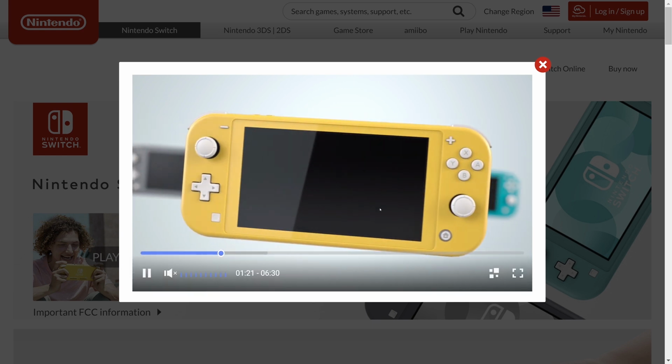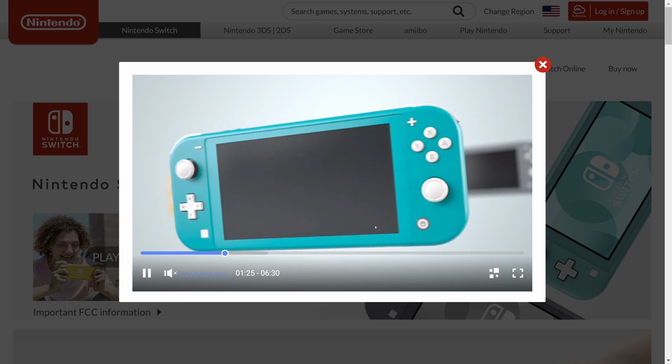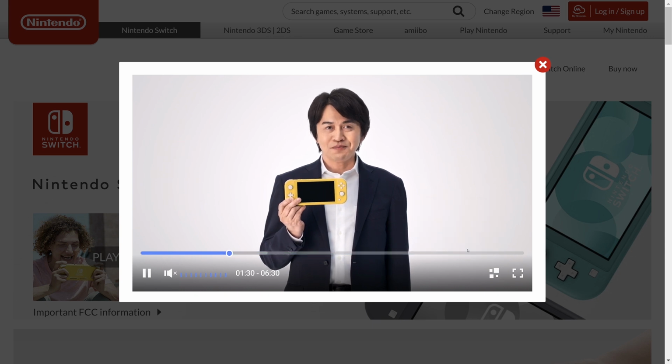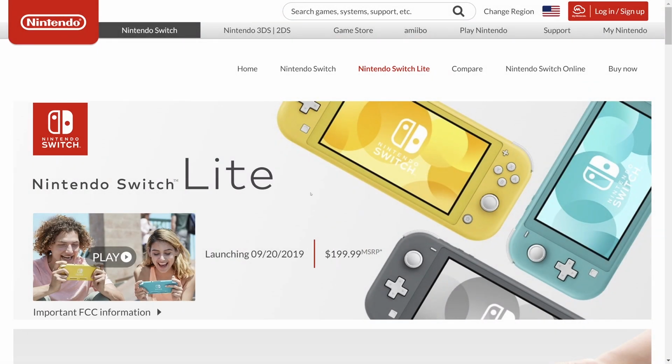Honestly, I'm liking the yellow. Looks pretty cool too, but the gray, it's the ugly gray color. The turquoise looks pretty cool, but I don't know. I'm between the yellow or the turquoise. But other than that, guys, let me know in the comments what you think about the Nintendo Switch Lite.